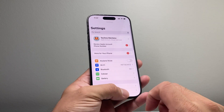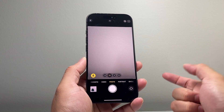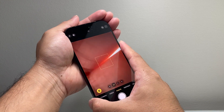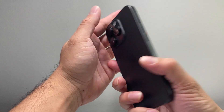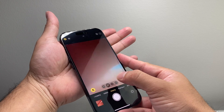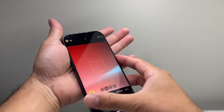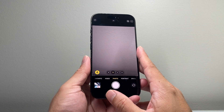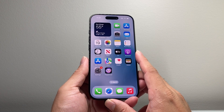Now if you did that and it's still not working, the next thing to do is open up the Camera app and force the flash to go off. Go to a dark room, and whenever you try to use it, it will go ahead and activate the flash for you. That should fix it if it's a bug causing the flash not to work. As you can see here, as I do this, the flash will automatically activate, fixing any glitch preventing it from working.